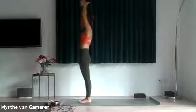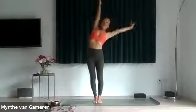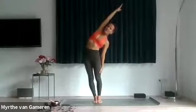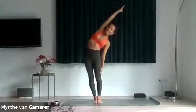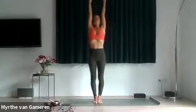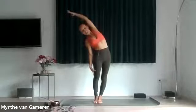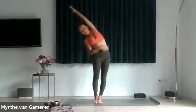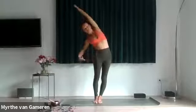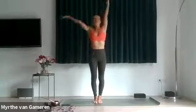Keep the hands up, inhale, lengthen. Now with your exhale, bring your right hand down towards the side, lean in. Just like we did at the start, seated, we're now doing it on the top of the mat. Inhale, rise back up. Exhale, other side. Lean in and really open through that side body, feel it. Allow the hips to hang into that direction. Inhale to rise back up.